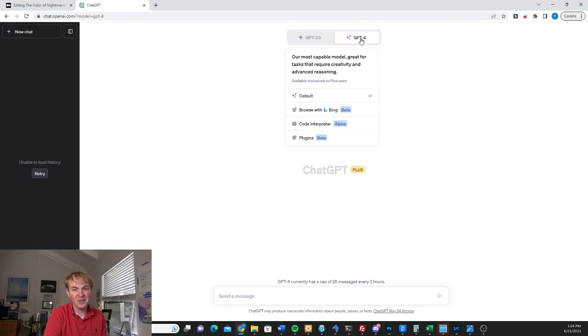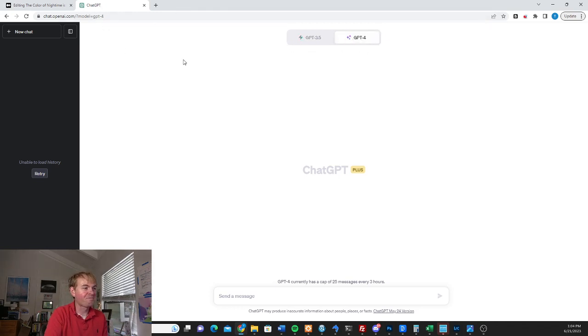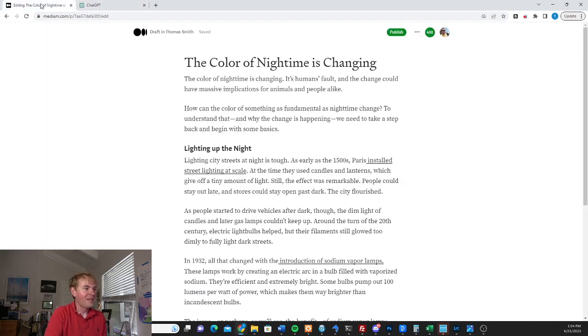So I would really recommend, pay that $20, do that upgrade. If you don't like it, you can always downgrade or cancel, but start out there, and you're going to sign in here. You're going to go into GPT-4. Again, make sure that's selected. It defaults to GPT 3.5. You want to go to GPT-4, and now we are ready to go over here. So now I'm going to go back here and choose a draft.